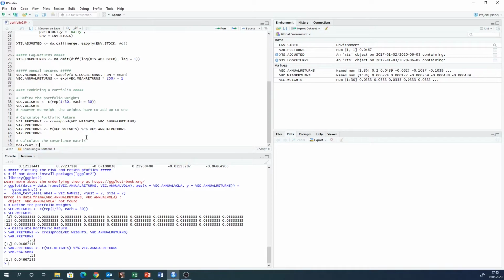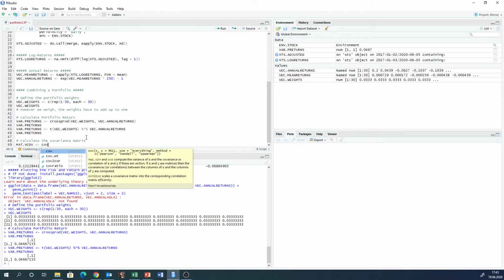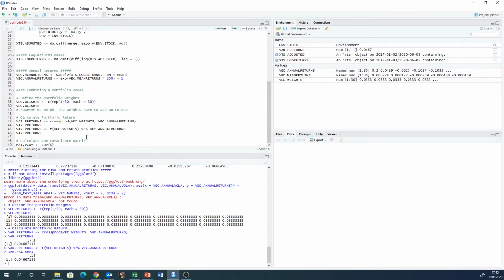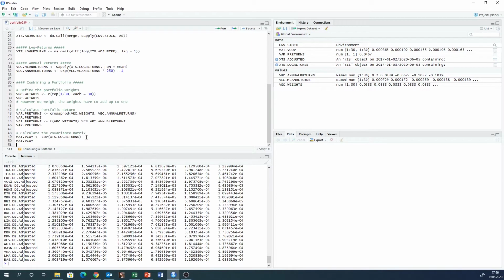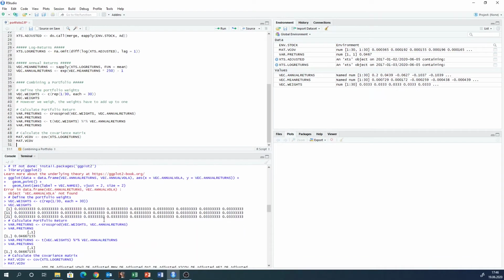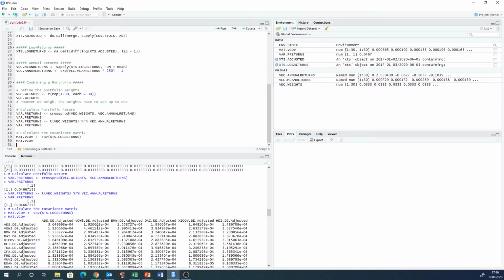So we just take this abbreviation here, and the cov command will give the covariance here. So if we just run this one, let's have a look at that. Like this. So we will get very, very tiny numbers.